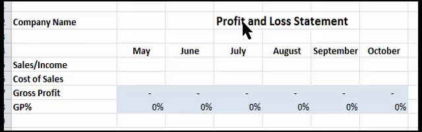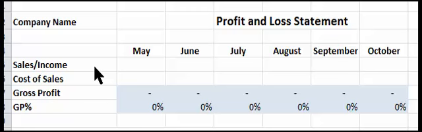So the first part of a profit and loss statement, we have these key areas. At the top we have the sales and income. Sales, obviously, if you're a reseller of goods, then it's the amount of sales that you've made of those particular goods. And with income, it may be that you're a tradesman, a consultancy service, or something along those lines where you're receiving an income but not actually selling anything other than a service. So that means you're not actually buying in something to resell, you're selling your expertise.